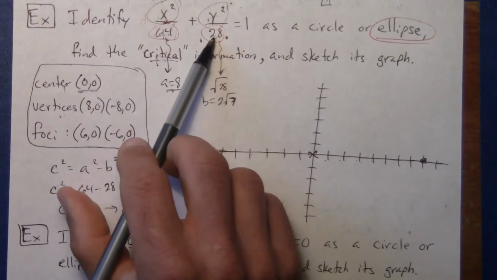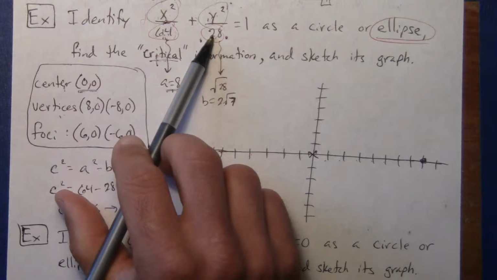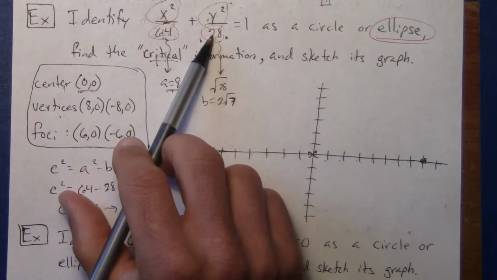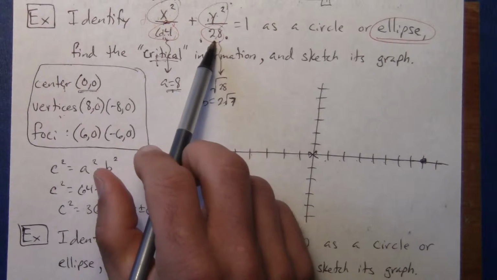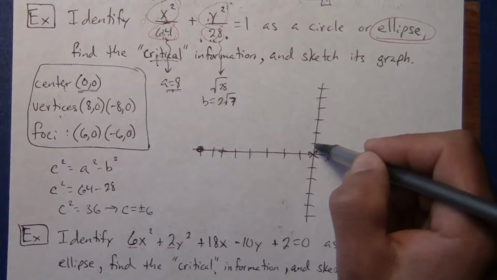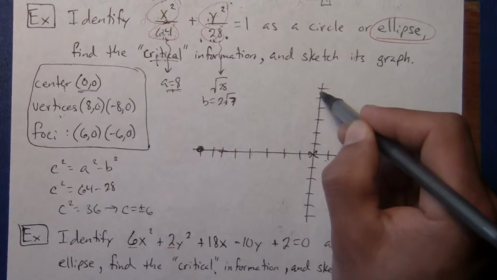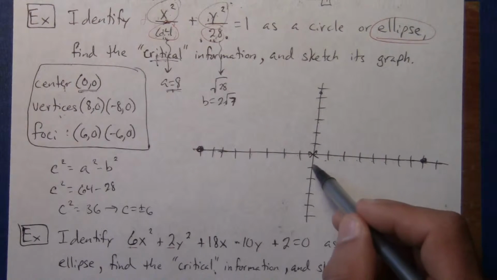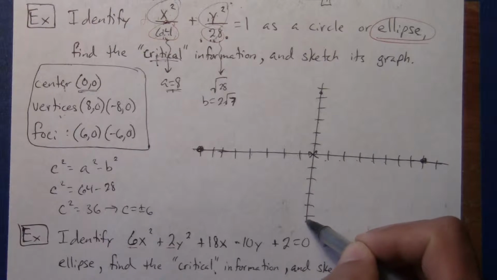Look underneath y. That's going to give you the square root of 28. Now you're going to have to approximate this, so think in terms of your radical numbers. I know 2 squared is 4, 3 squared is 9, 4 squared is 16, 5 squared is 25, 6 squared is 36. It's got to be between 5 and 6, so I'm just going to approximate it. 1, 2, 3, 4, 5. I'll just pretend like it's 5.5. 1, 2, 3, 4, 5.